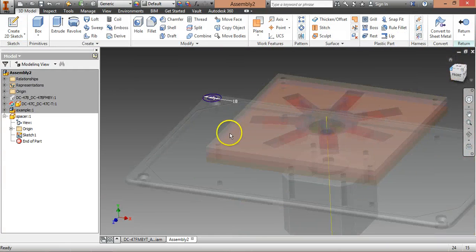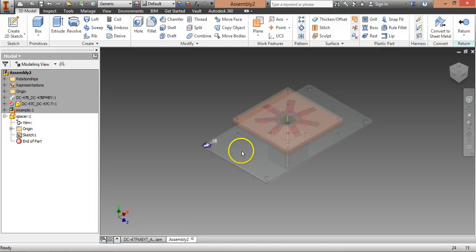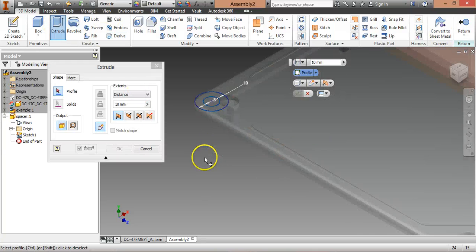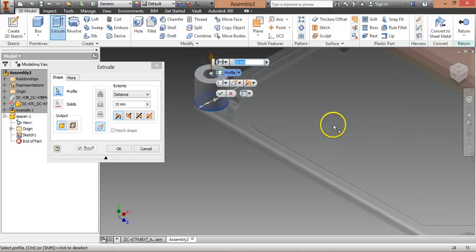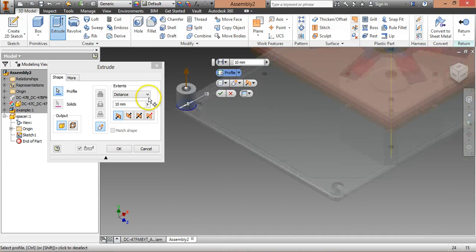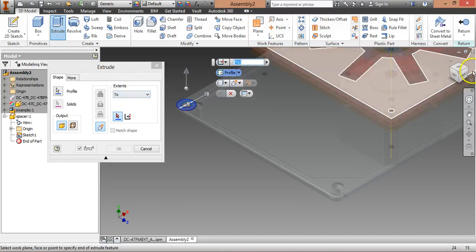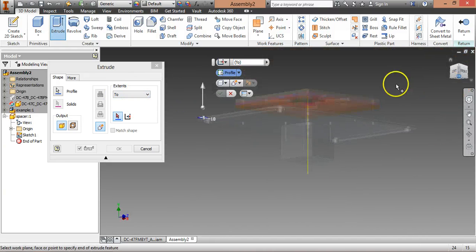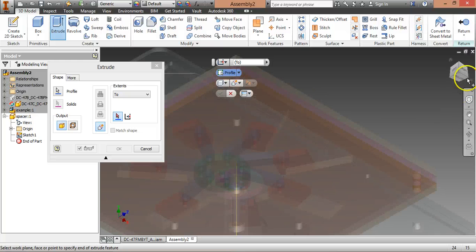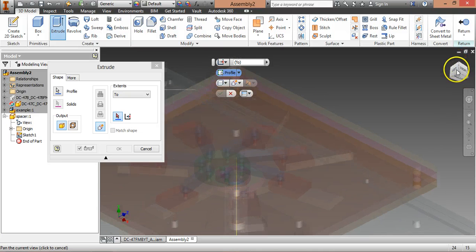So what I'm going to do is create the spacer, but I'm going to define its length according to the features of the components that I've already placed. So I'm going to extrude this feature, and I'm going to use the 2 as the extents, and I'm going to select the bottom face of the rotary engine assembly.